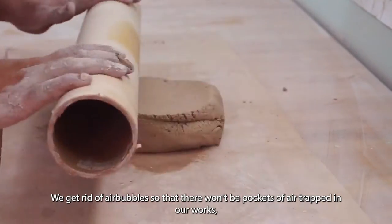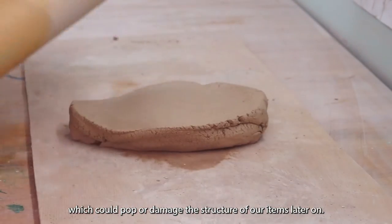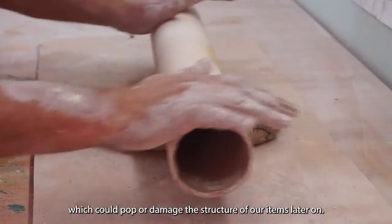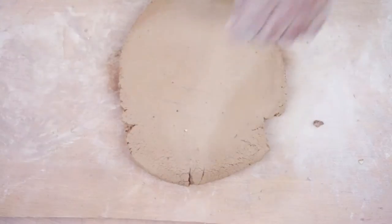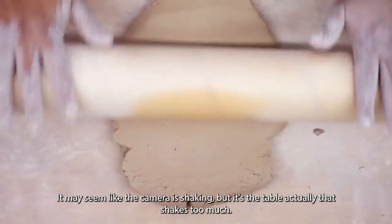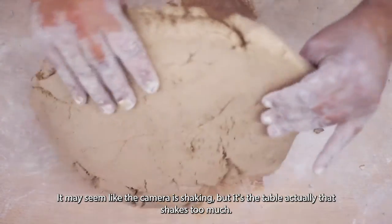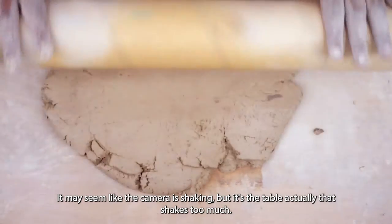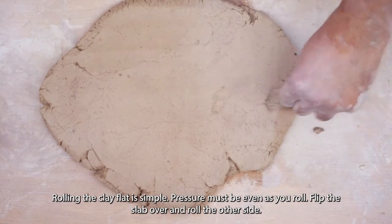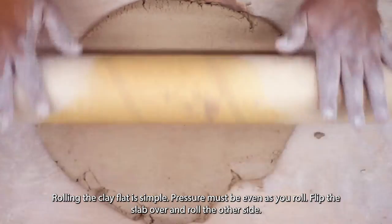I flatten the clay using a cardboard roller — any cardboard roller used in shipping or in spooling printer paper will just work. It should be firm; you don't really need a wooden rolling pin. I like to take the time to get it as flat as I can before I flip it over, and when I flip it over I also rotate it 90 degrees so that the clay will stretch in a different direction, perpendicular to how I was stretching it before.